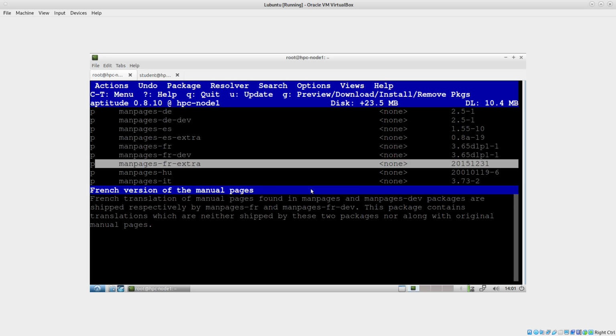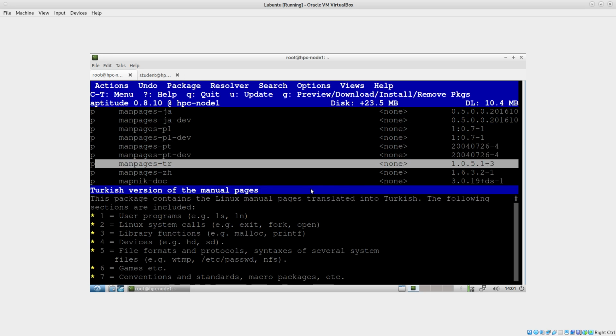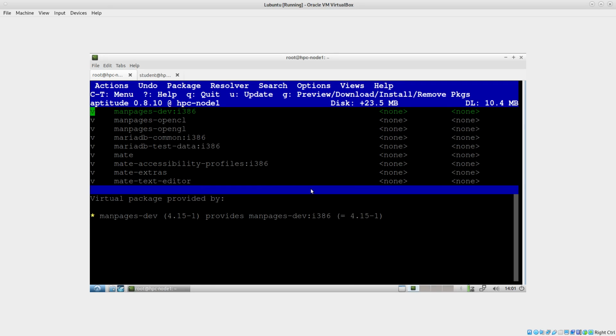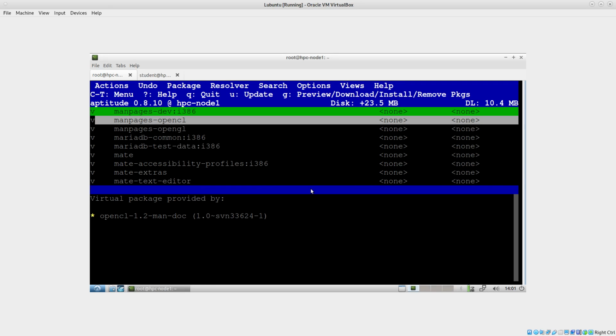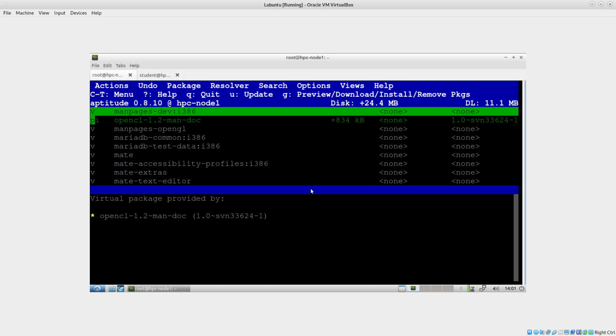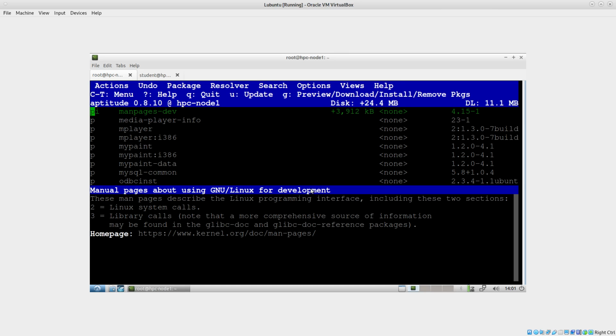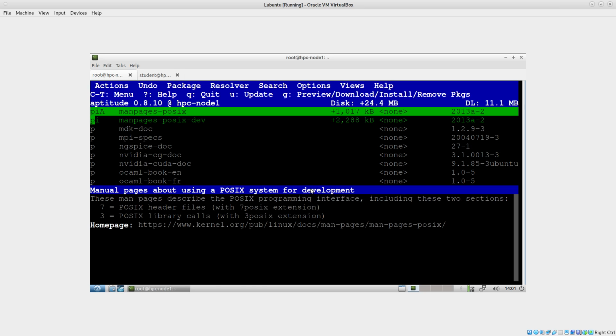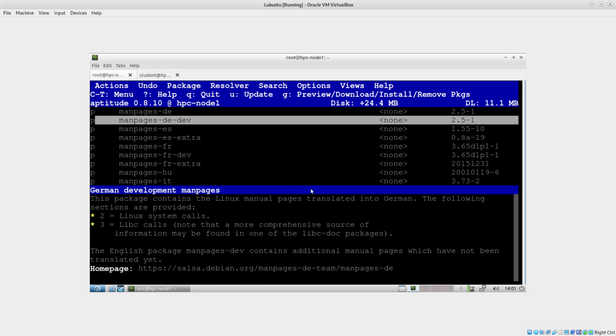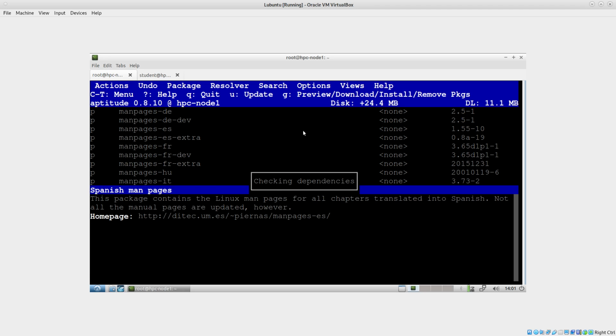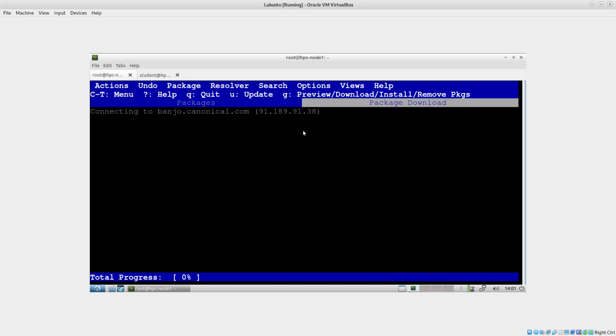Okay, we also have pages in different languages. We can also install man OpenCL. And I see that will be all. Okay, 24 megabytes to install and 11 megabytes to download. Okay, let's go and install this package.